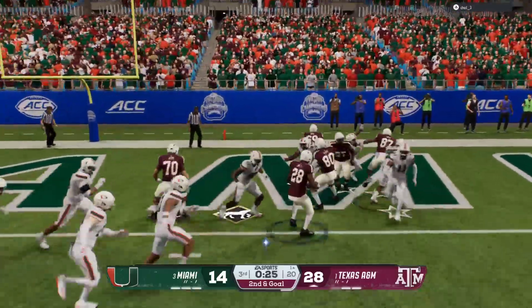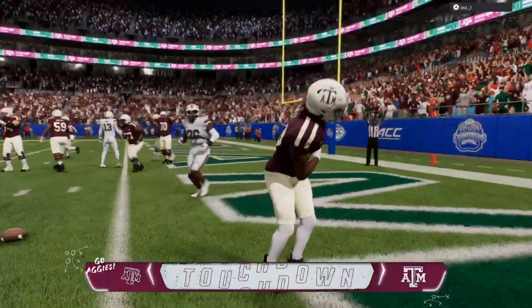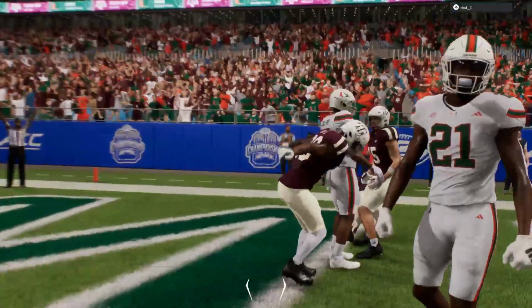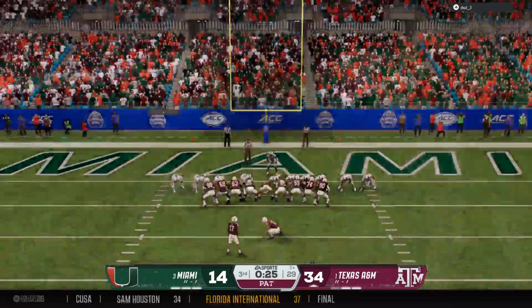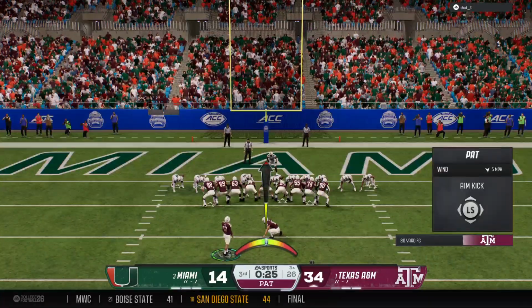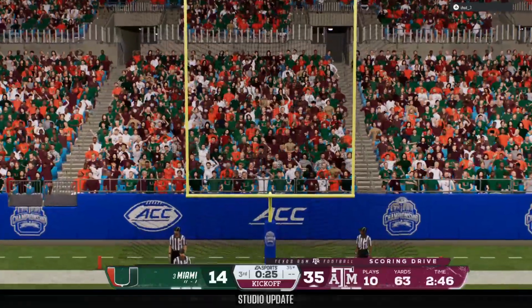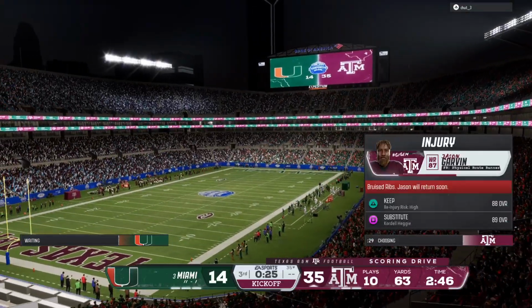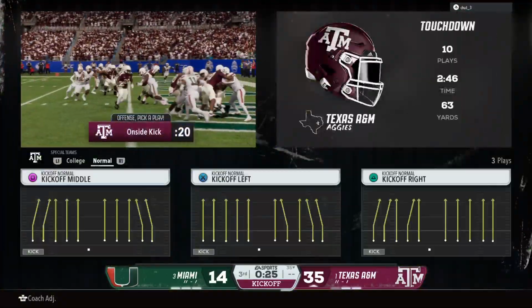And they're trying to punch it in here. And he busts into the end zone. Touchdown, Aggies. Chris, I know the back's going to get a lot of attention for this touchdown, but I was focused on the offensive line. You had 5 guys working as one. Great communication, able to get up to that second level and open things up nicely to allow the back into the end zone. And the extra point was up and good.